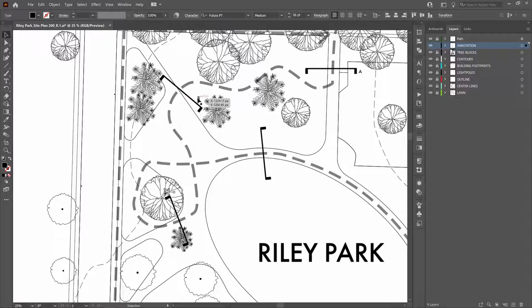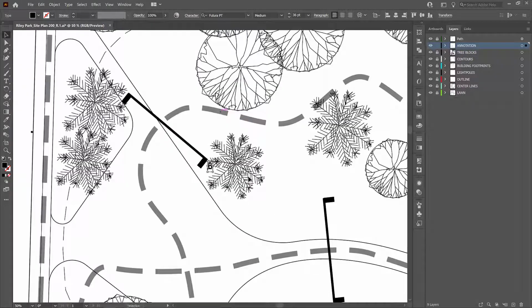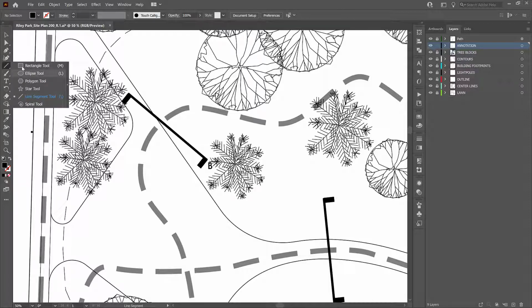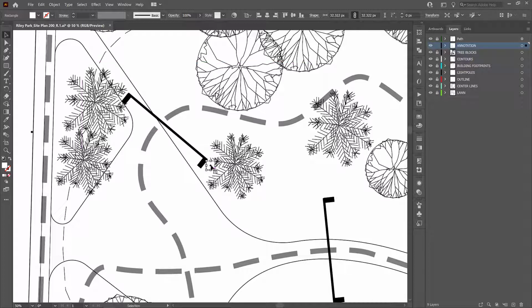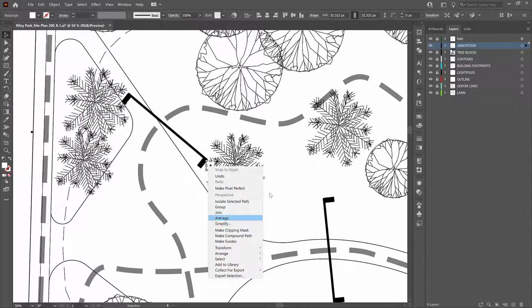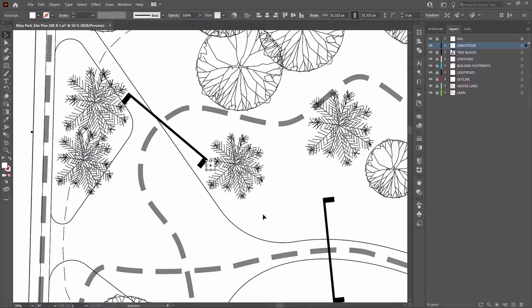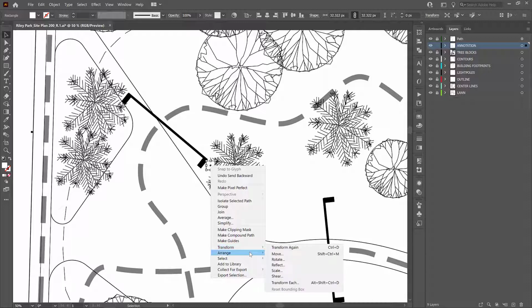If you have to put your label over top of something else, like let's say I want to put it here and it's overlapping the tree, what I can do is create a little wipeout box behind it. I can use the rectangle tool to create a box like this and set the fill of the box to white. So I'm just going to select white, and then go to arrange and send backwards, and I'm going to keep doing that until it is behind the letter.